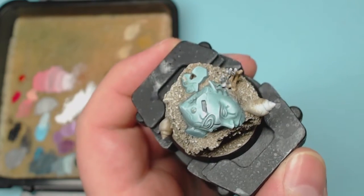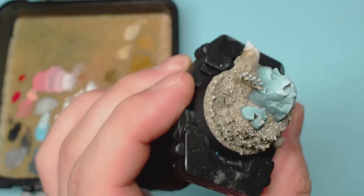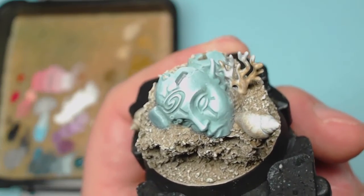So I've slowly built up the layers here, more and more white each time as before, and then I've got a nice sort of glow highlight across the top of her head and the top of her cheek and eye and nose.